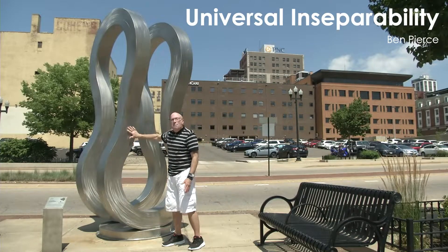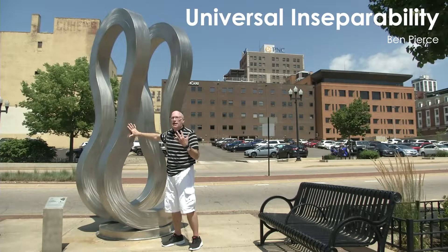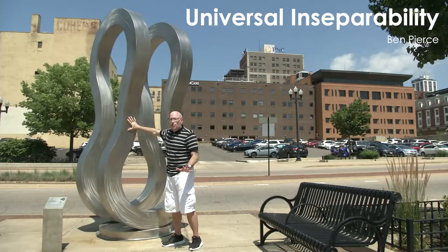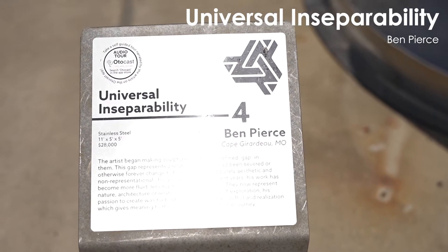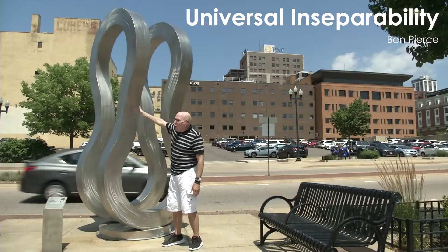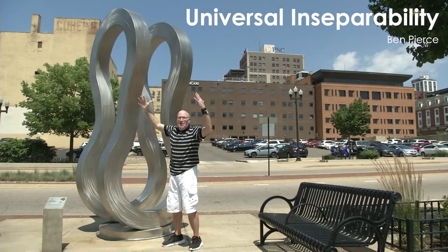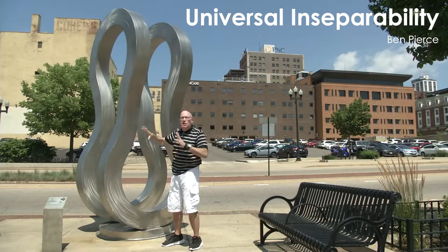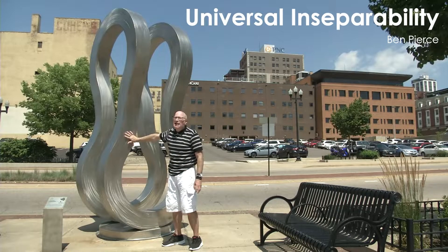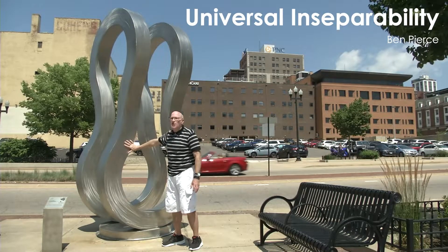This is stainless steel, and a lot of artists do not like the high reflective quality of stainless steel. In his case, he takes a grinder — a technique used by numerous sculptors — which gives it a little bit of a glistening quality. We had a huge cymbal piece across the street last year that also had lots of grinding and glistened, but it was very random and very large. In this case, it took him hundreds of hours to put the surface finish onto his sculpture.